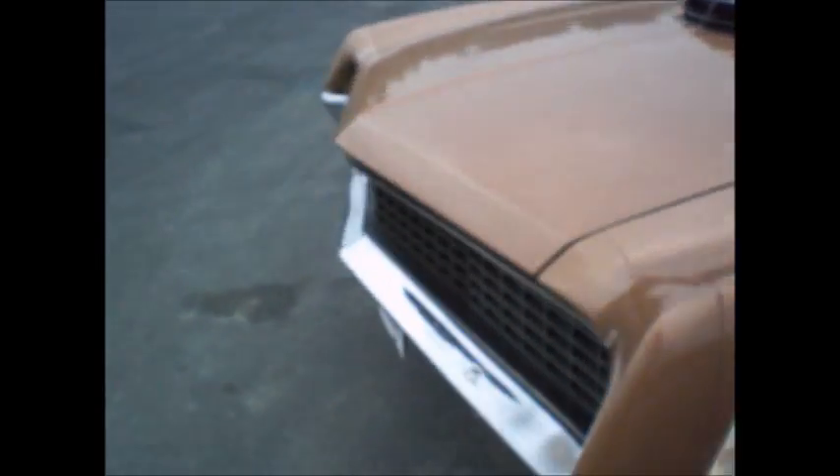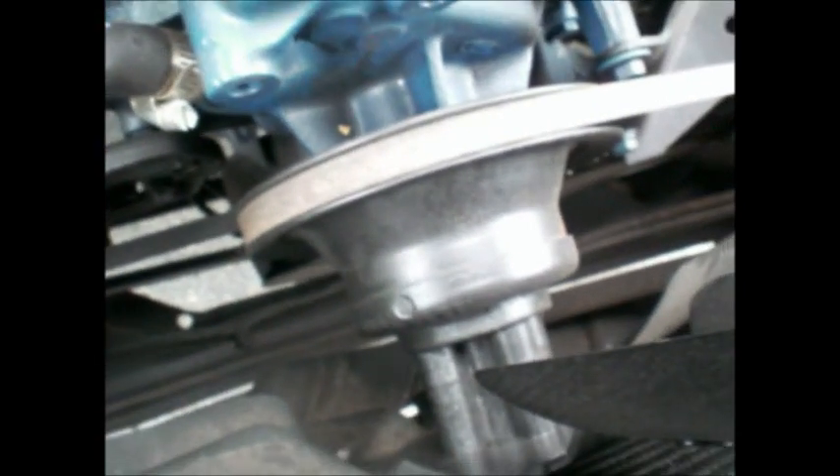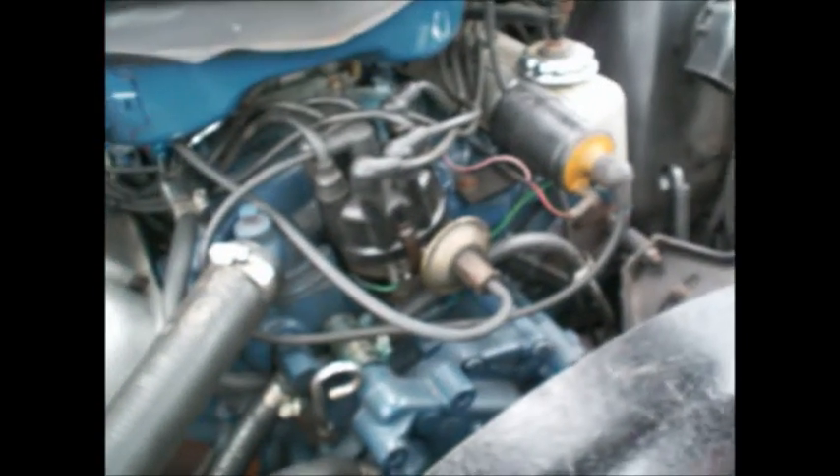Let's see the engine if you don't mind. Show me this 429 — did I call it a 428? Hideaway headlights. 429 Cobra Jet, specially manufactured. Big pulley on the alternator. It's got a flex fan — seven blade. It should have a three-tube radiator — that's a wide one. Totally original car. D1ZE with an EA — if anybody follows the numbers.